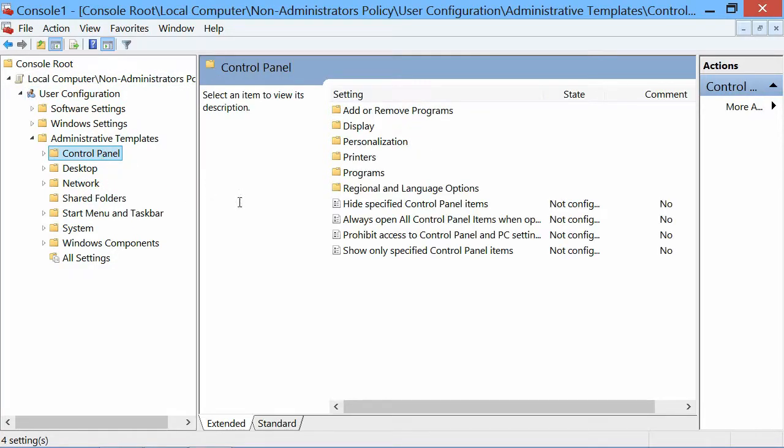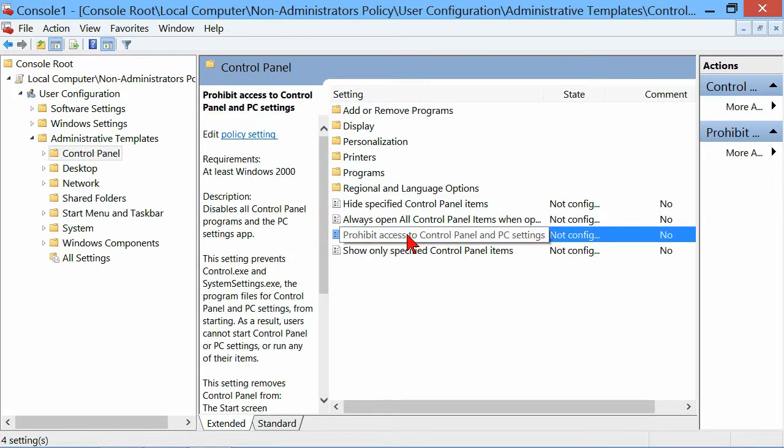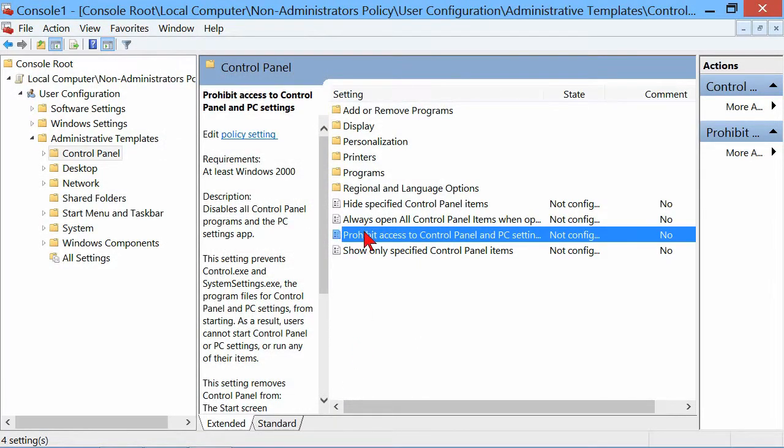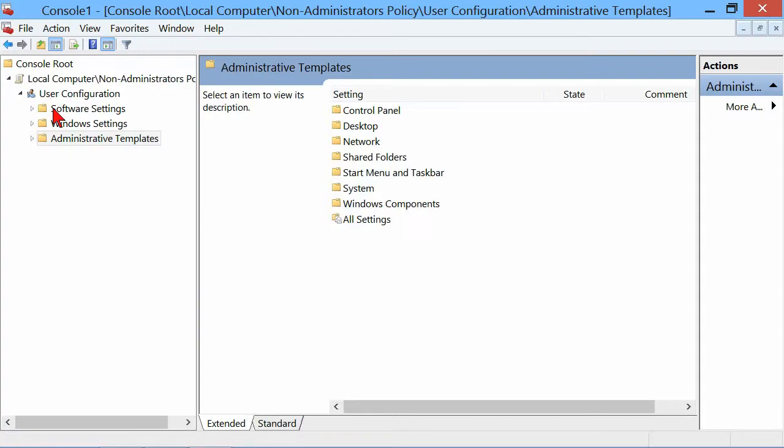So for instance, maybe I go in and I prohibit access to certain control panel settings, or I prohibit access to the control panel in its entirety for non-admins. That's maybe a silly example. I don't know why you would need to do that, but the point is simply, if you find yourself in a work group situation, then you are able to create group policies that affect just individual local user accounts.